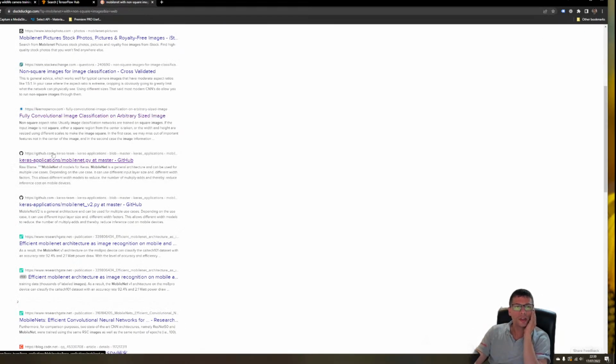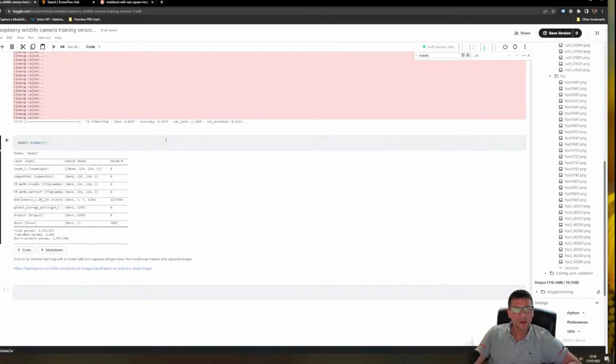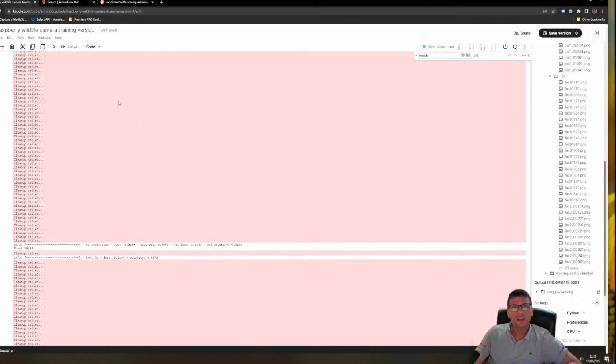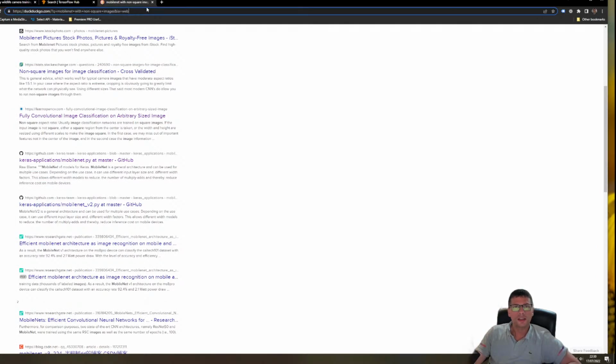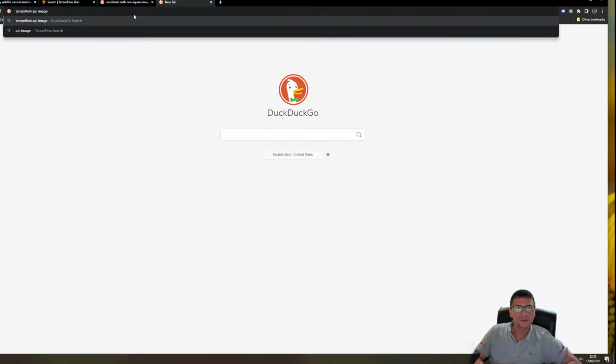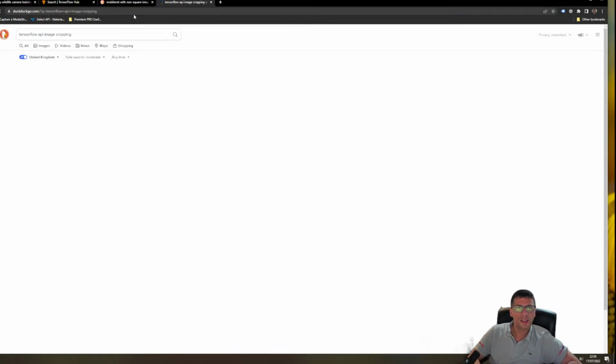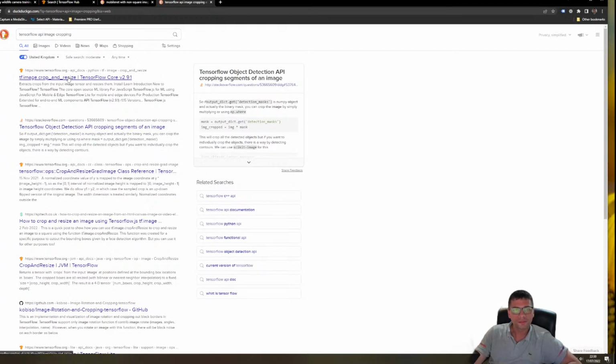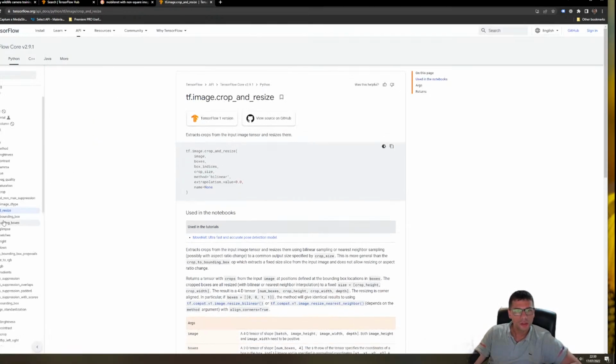I think I'm going to have to experiment with adding bars before I complicate things even further. So let me just have a look at the TensorFlow API. I remember seeing a method that actually does that without cropping.